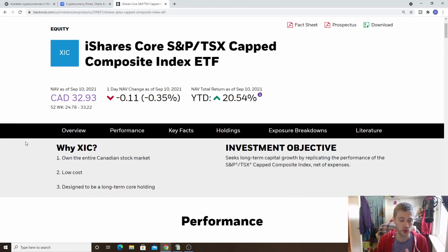And last but not least, we're going to be focusing on an overall market, growth-based, Canadian-based ETF, and this is one of my favorites, and this is going to be XIC. And the last growth-based ETF we're going to talk about is one that is pretty popular. I've invested in this ETF myself in the past with Wealthsimple Invest, and this is a very traditional ETF, and that's XIC. This is the iShares Core S&P TSX Capped Composite Index, and this one trades at $32 Canadian, so it's a little bit cheaper, and year to date it is up 21%.